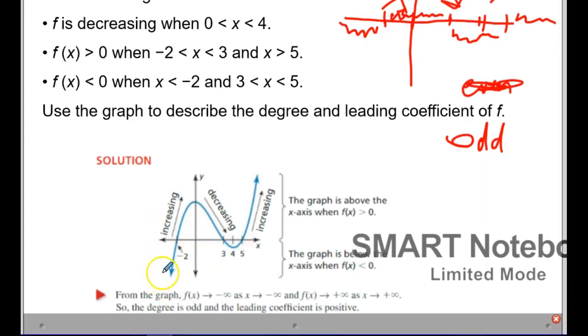Okay, so you'll see we're increasing and then decreasing and increasing again. Here between my 3 and my 5, I am below the x-axis, and here when I'm less than -2, I'm below my x-axis. Now this is just one guess of what this graph could look like. It could go super high in between here and super low, but we were not asked that. We were just asked the shape of this graph. So we can simplify things a little bit that way too.